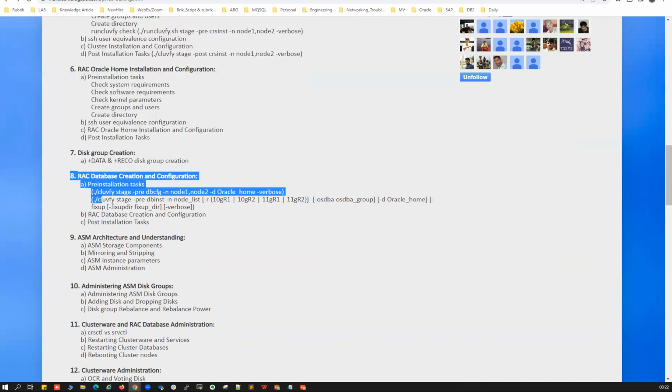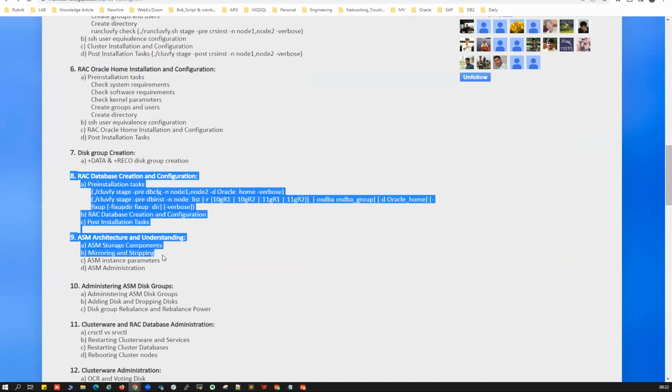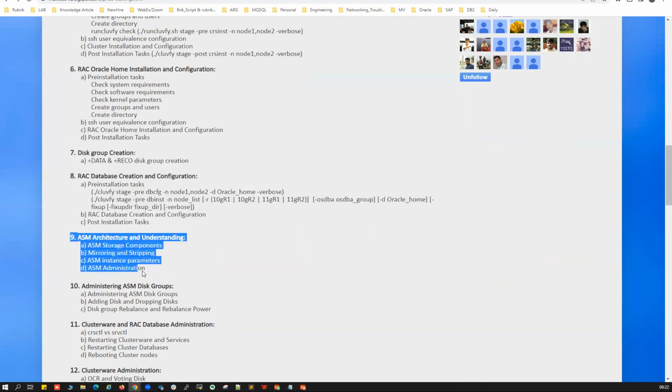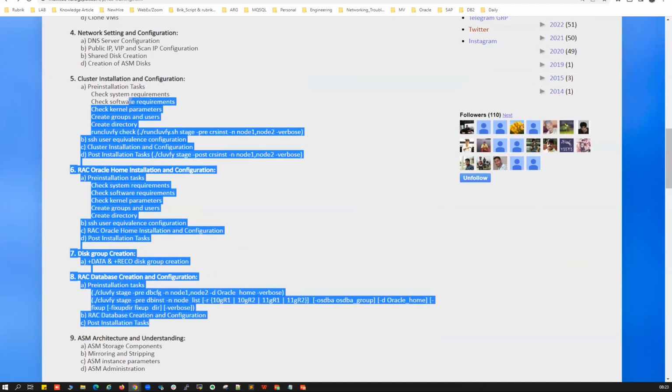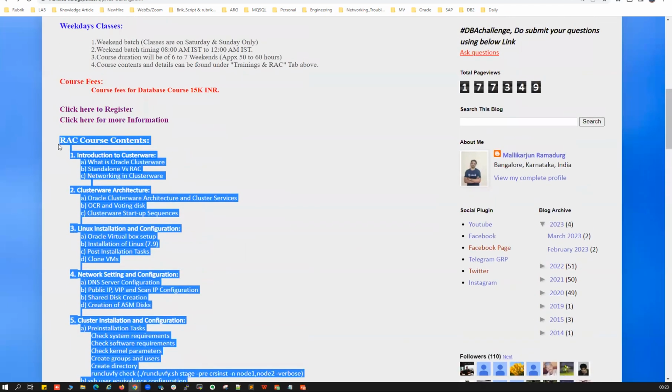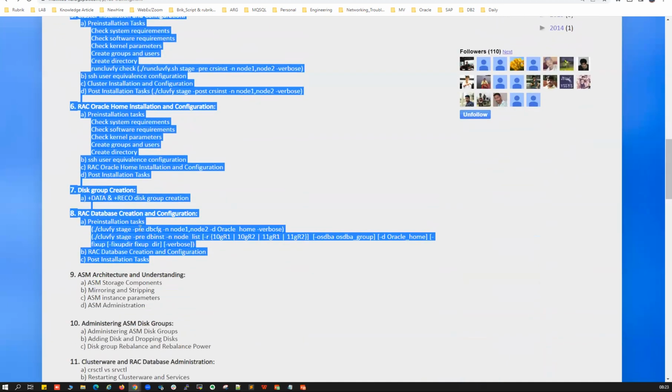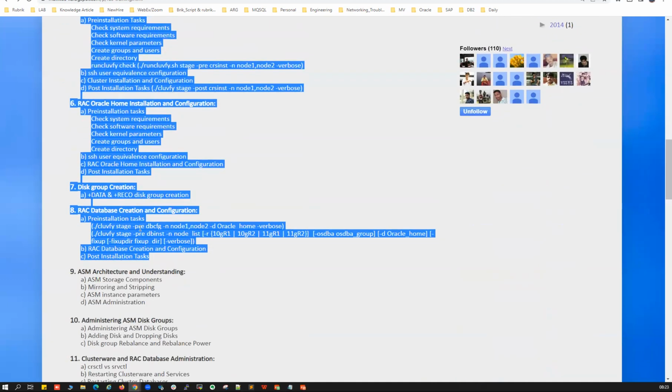And then we'll start with this part of your ASM database creation. We'll start with the ASM understanding. So now you've done your entire clusterware setup, including your ASM database and grid infrastructure. Again, I'm using these words: clusterware, grid infrastructure, ASM, RAC databases. You might be having a lot of doubts on these particular keywords if you're new, or if you already work, but still you might be having a lot of confusion.